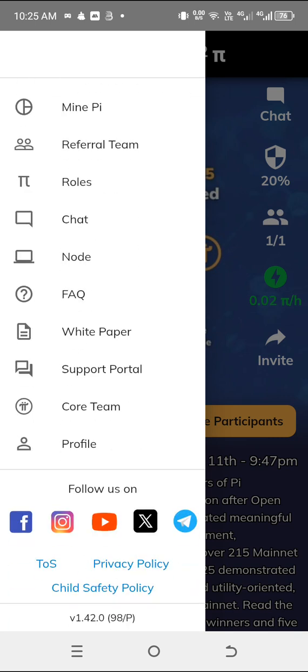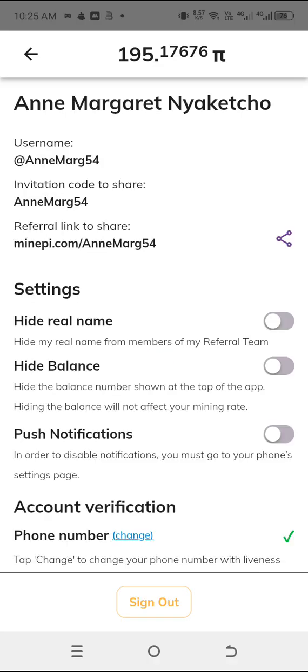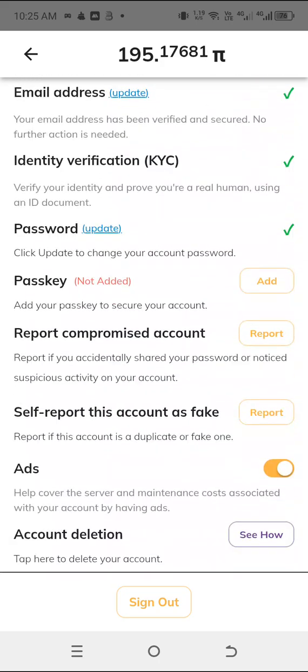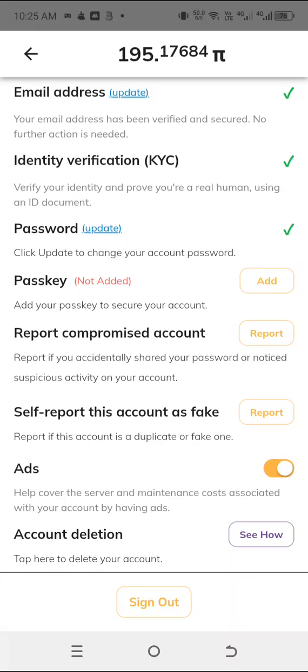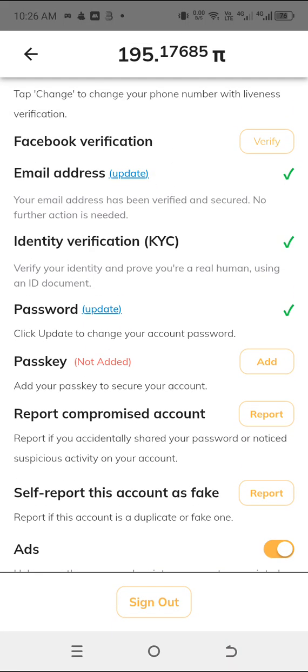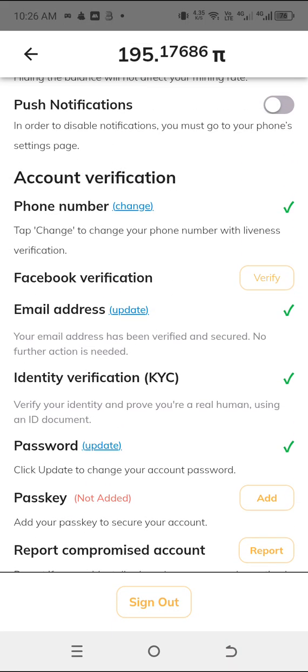Now, I also want to go inside here, okay? I want to go inside here. You will be able to see all your information here. You see here? For you to know that everything is okay, check the password, ticked.